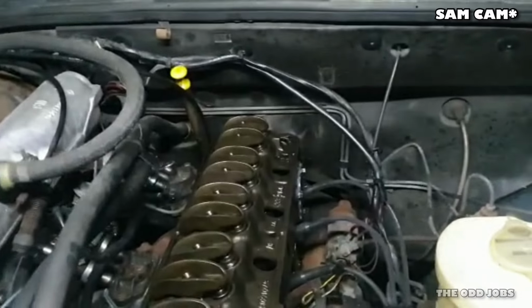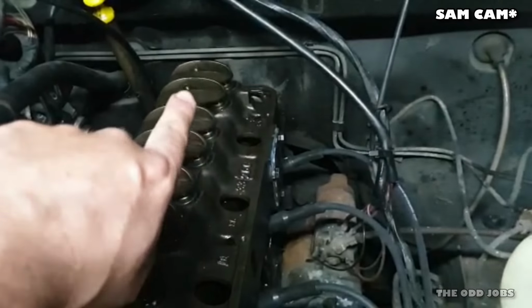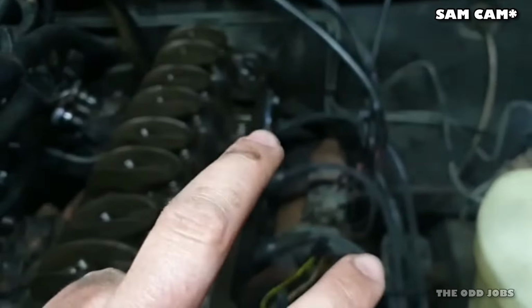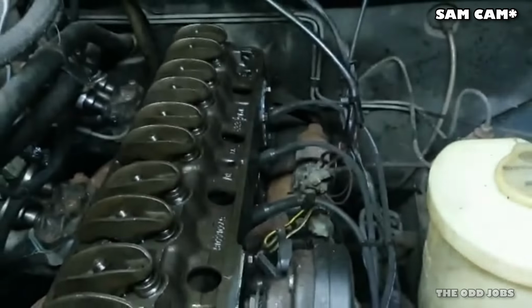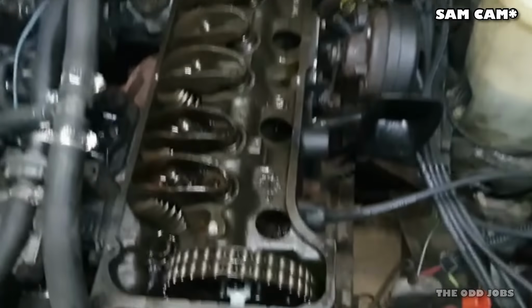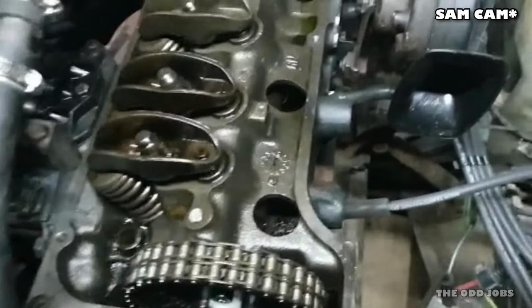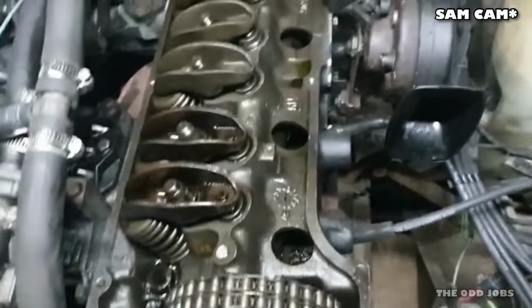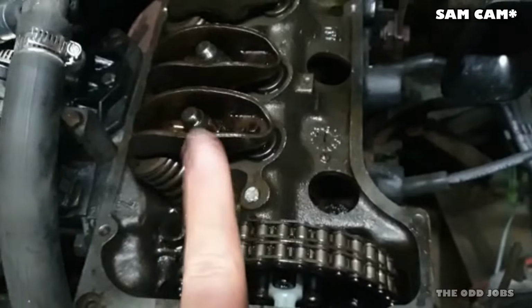I've just barred the engine over with a ratchet, so that number six is on the rock, so that means we're looking for valve overlap, the exhaust valve closing and the inlet valve opening. So using the rule of seven, that makes it that number one is at top dead center on its compression stroke. So this one should be about to fire.